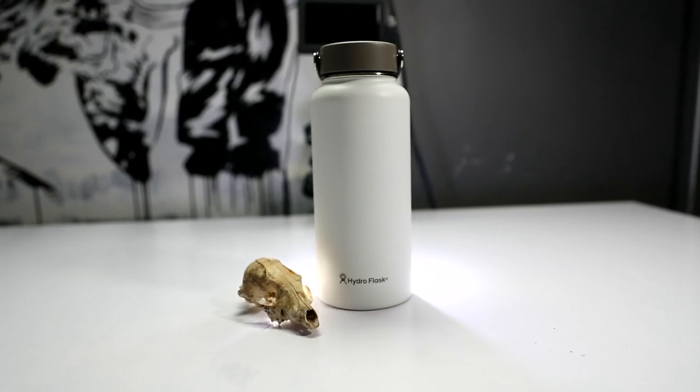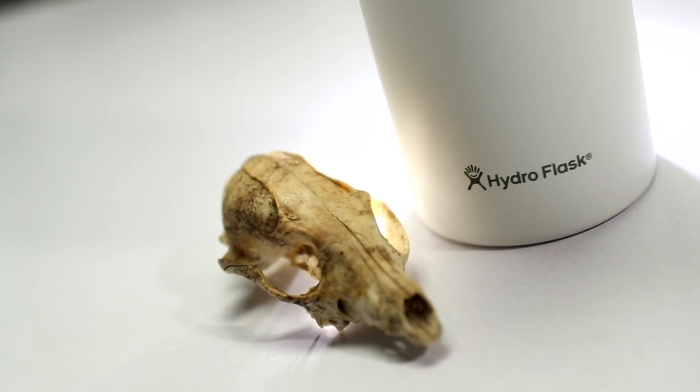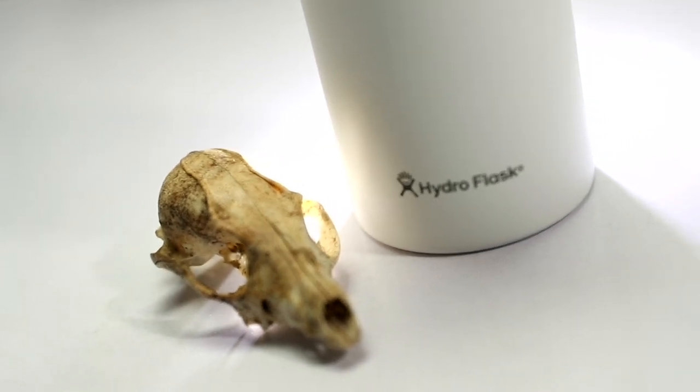Which is why it's a good thing that I have my Hydro Flask, which holds about 92% of the Earth's drinkable water.